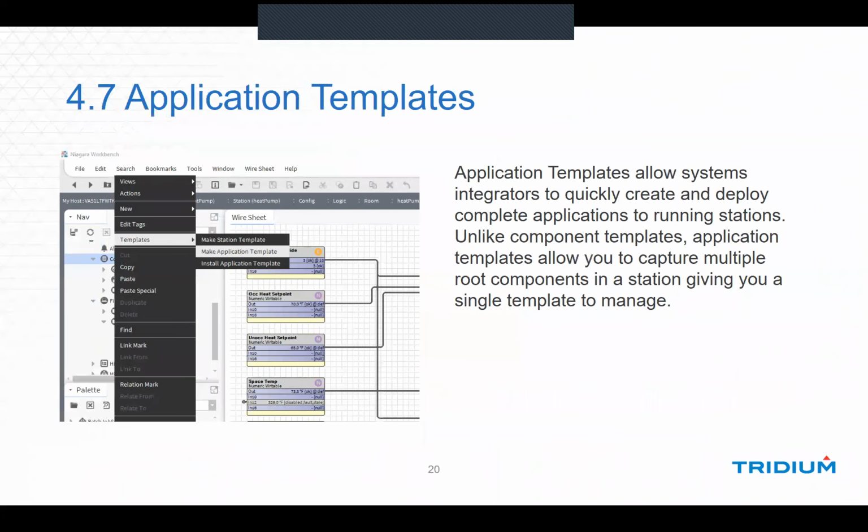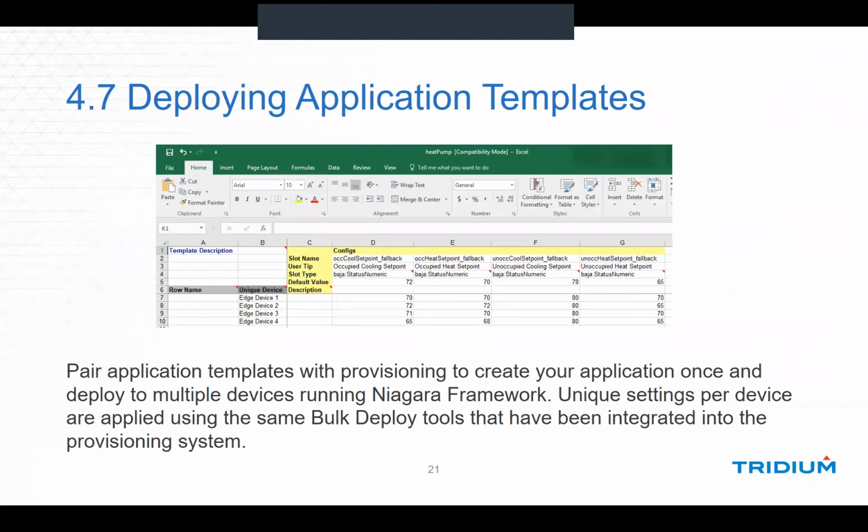We've also been working on a different type of template. Today, Rick showed you some functionality that you can use with component templates. With these Edge type devices, we're seeing that typically there's a specific application per device, like a VAV or a fan coil unit or a heat pump. So we wanted to create a new type of template where you could create an application once, and then turn that into a single distributable template that you can configure on the fly and push down to other devices. If you couple this with provisioning, if we go to the next slide, you get some very powerful functionality.